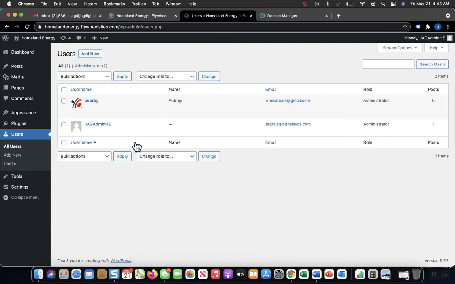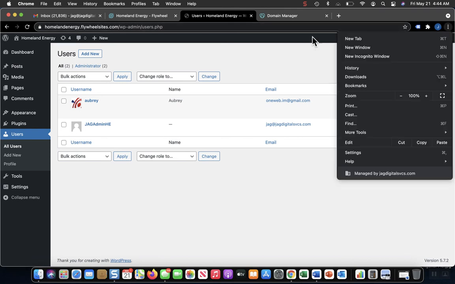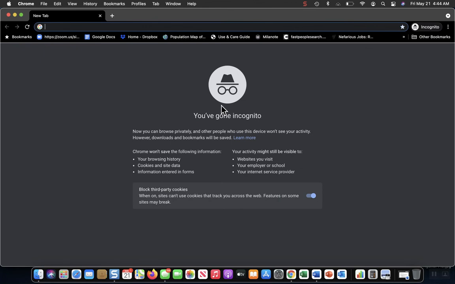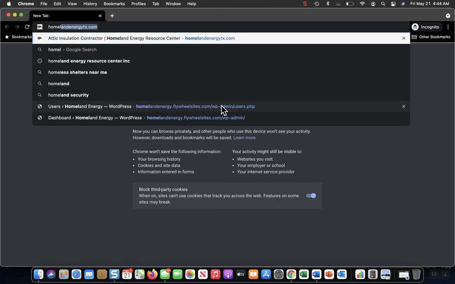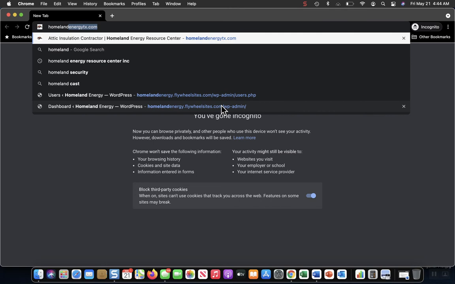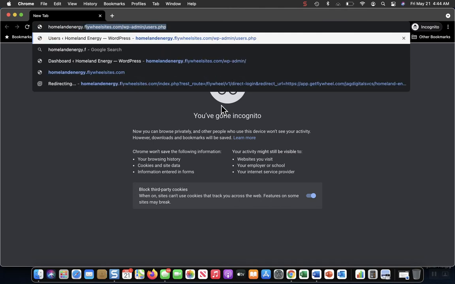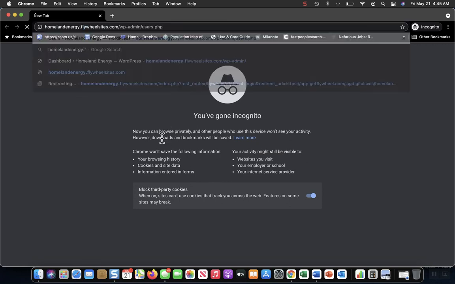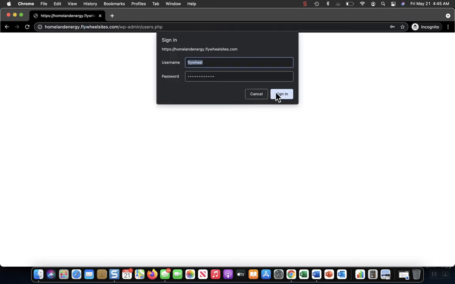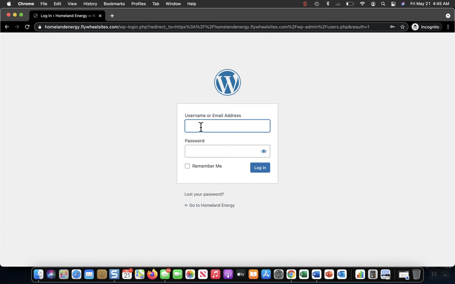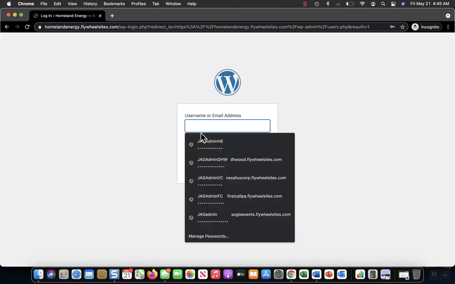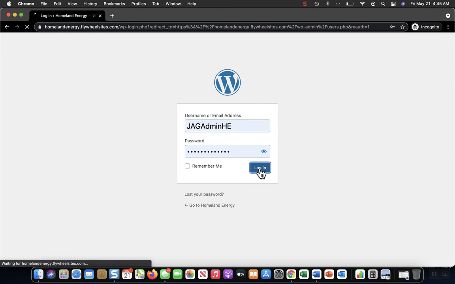So the next box would have been your login admin, WordPress admin, okay, after the little private mode. Don't know why you're not getting in there. Now, if you went here, right, let's just see if it works. Homeland Energy, I think is what I did. No, that's it. You see it right there? So even on incognito, it's going to take me to this little box. I got to say okay. Then it takes me here. Then I do my Homeland Energy. So I already got it saved. See, that's the step you need.